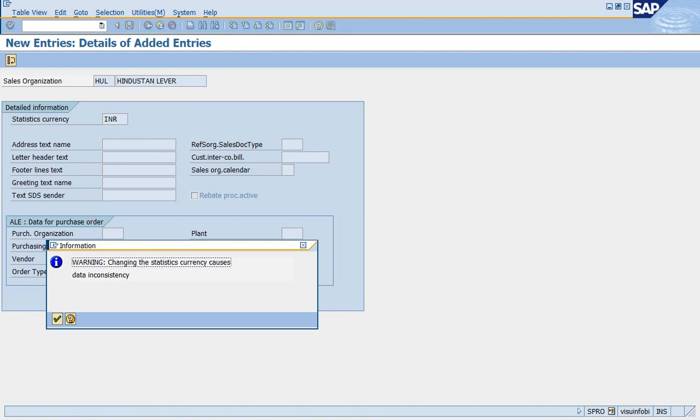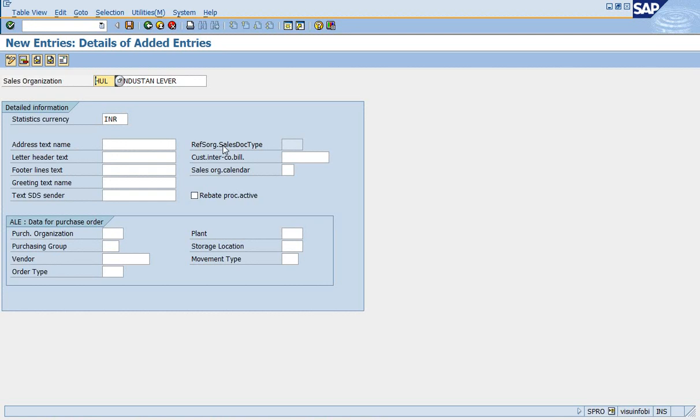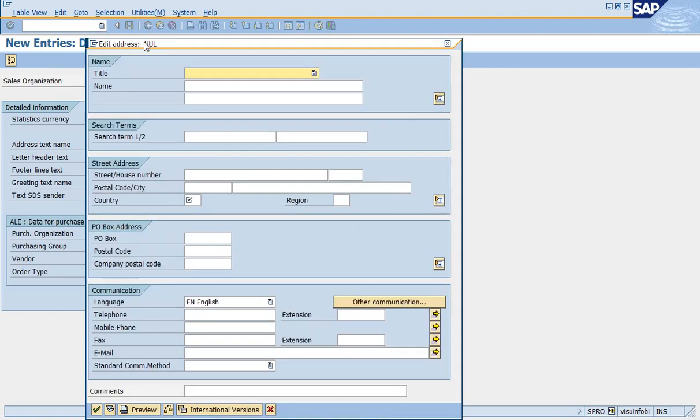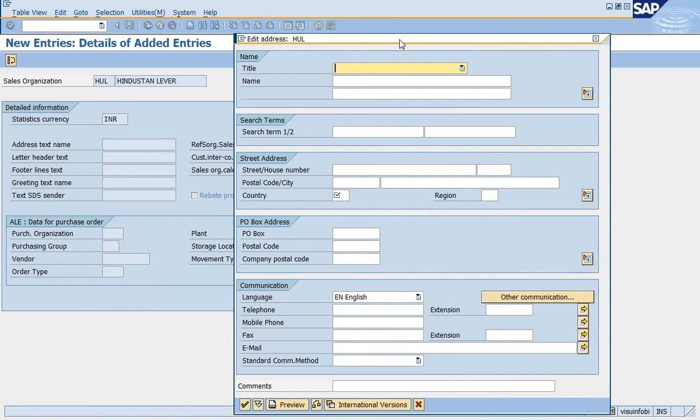Changing the statistical currency causes data inconsistency. Nothing. Click on continue. Try to save it. A new window is going to get opened. It's asking you to maintain all the address for that sales organization HUL.